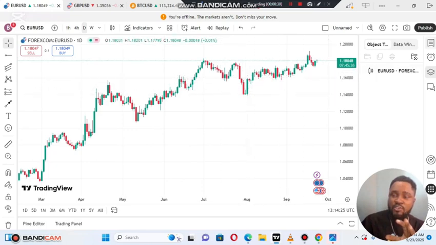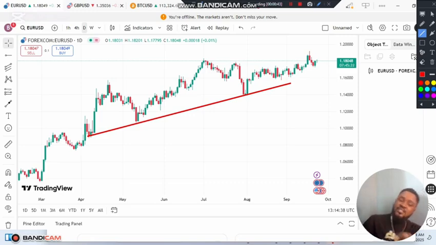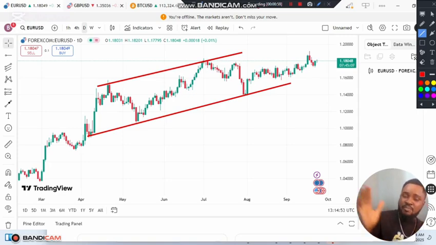For instance, look at this zone here. This zone is not a horizontal zone. Okay, this one is a more slant zone. So this is a typical support zone. Understand? Typical support zone, like a typical horizontal zone. So support and resistance are not just horizontal zones, they can be in slant positions.